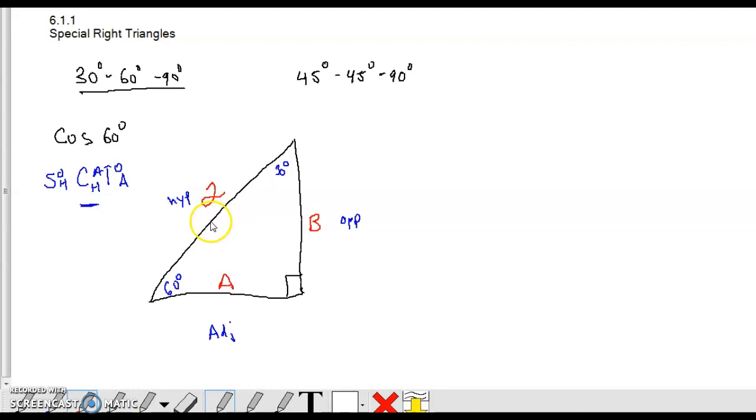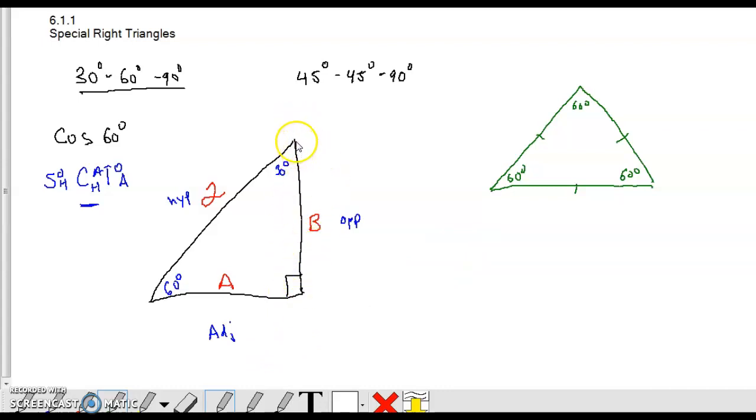Okay, so what would happen if I told you to make this an equilateral triangle? If you recall, an equilateral triangle means that all 3 sides have to be the same, and all of the angles also have to be the same. So if they're all 60-degree angles, where would we reflect? So hopefully what you realize is that we would reflect over this B line.